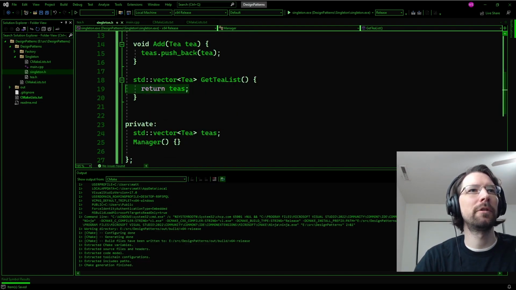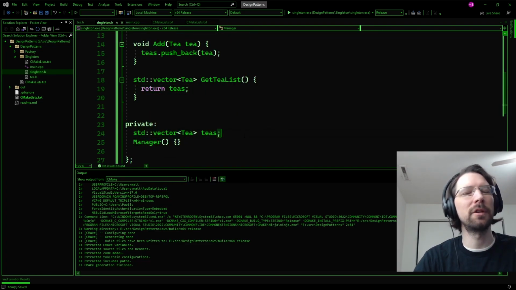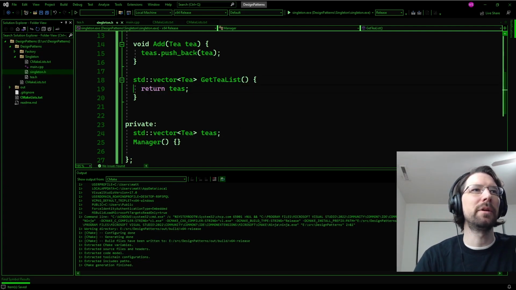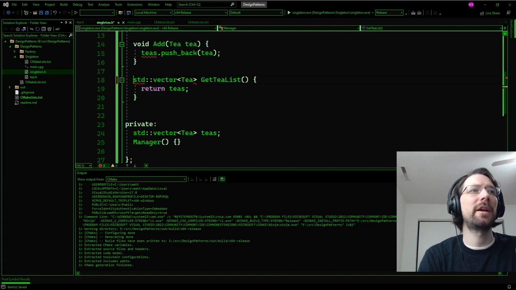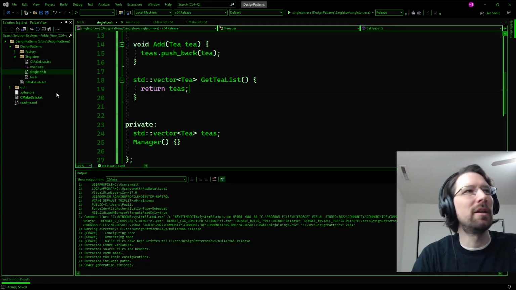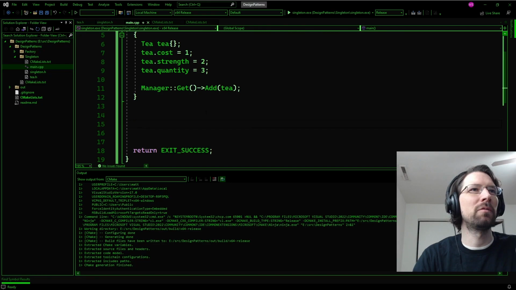And this will return a copy of your vector, so you can look over it and whatever, but if you modify it, it's not gonna affect this list. So just a way to give access to your private stuff without allowing modification of it. Of course, we could do const, but then people could use const cast and cast that const away. So const doesn't necessarily even const, which is a whole nother rant of mine.